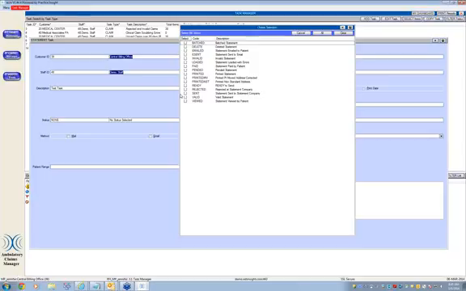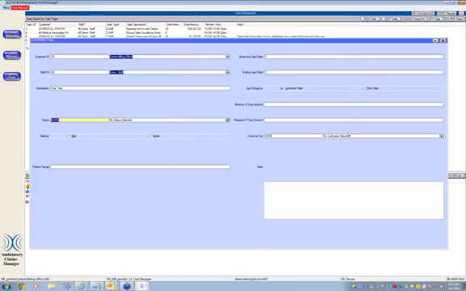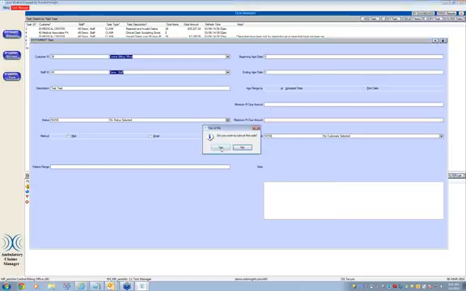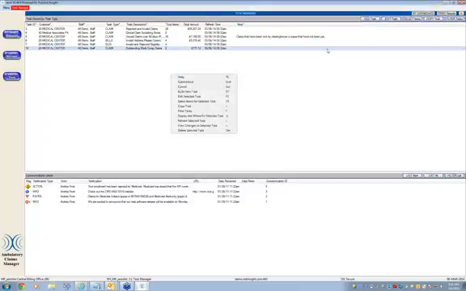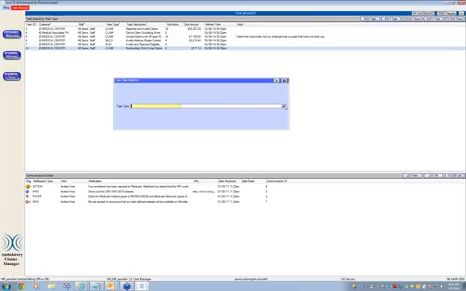What that means is if you're printing your own statements in-house, or if you're sending them through something like Bill Flash or another company for them to print for you, it's okay, you just won't be using this. From here, and we don't have any set up in this demo environment, but you can search by AR date, by how much the patient owes, and so on. So that's what the billing task is.